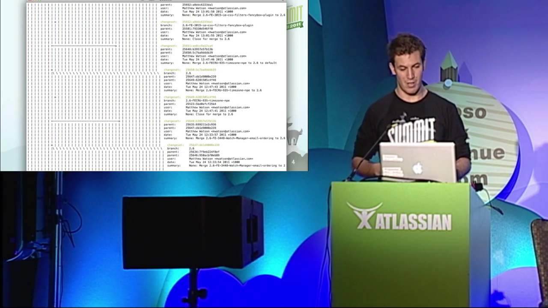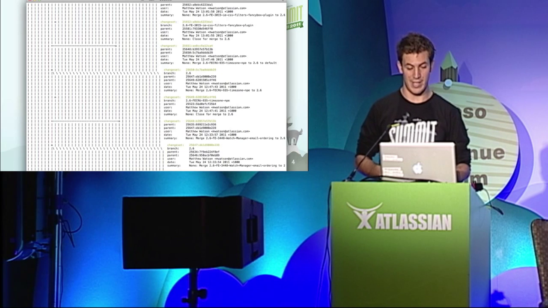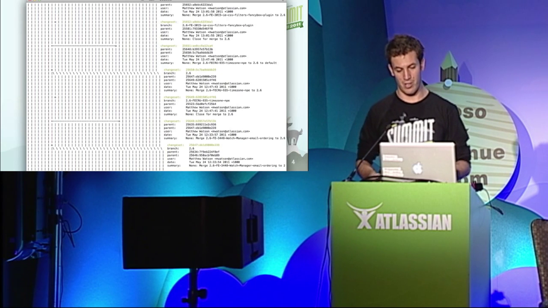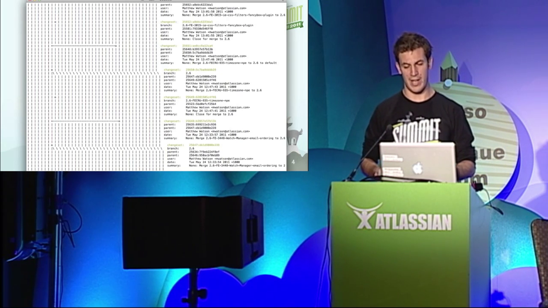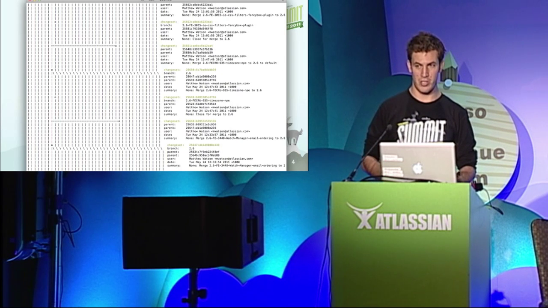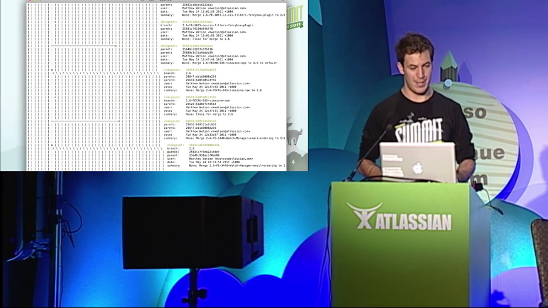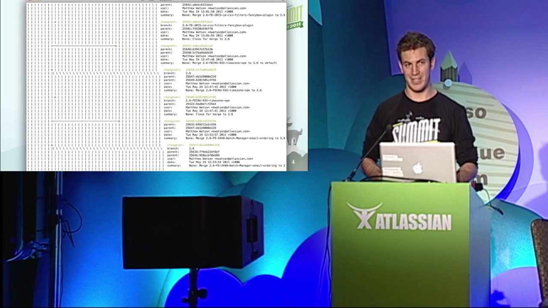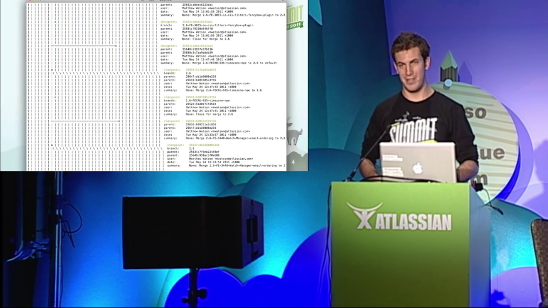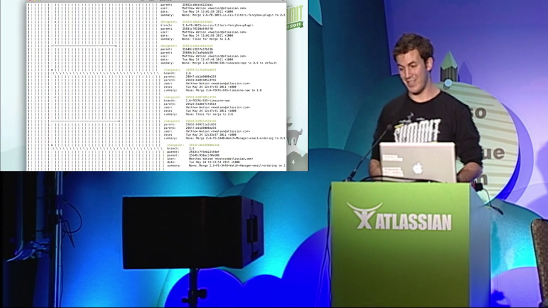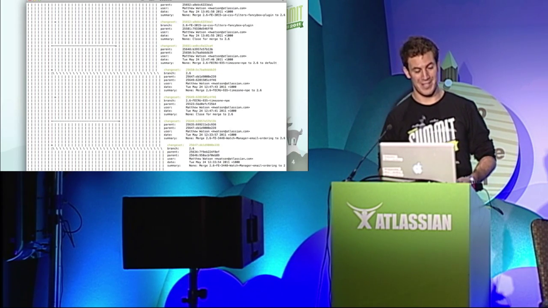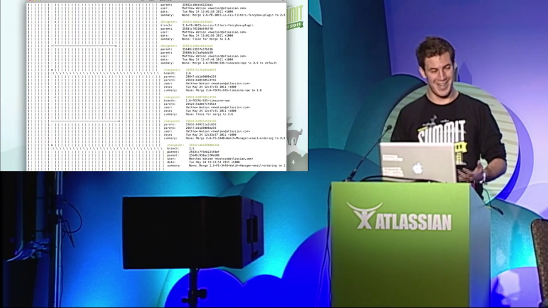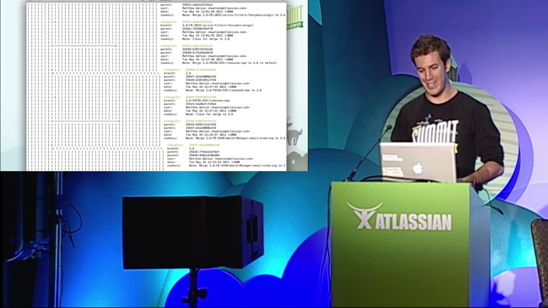You've got to keep a lot of content in your brain or track it down. And a perfect case in point for us is that we actually had a bug fix in an earlier version of Crucible or FishEye, and we fixed it on a branch, and we forgot to merge it into our point release branch. We did a release, and then we still had this bug. Our customer's like, "What's going on?" So we forgot to merge it, and then we did it again. Will you believe it? We did a point release, like we did a 0.3 release. We said we fixed it. 0.4, we said we fixed it. We still hadn't, because we couldn't track our branches, and it was just too much work.